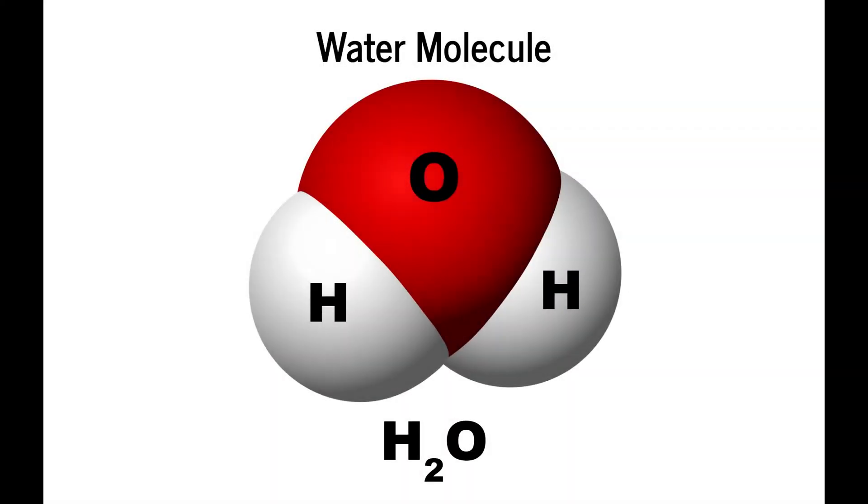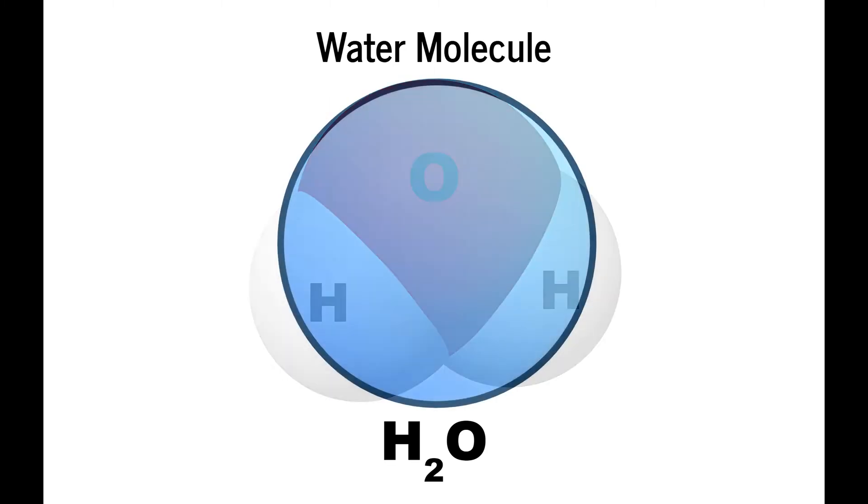Now it should be obvious why we study things like heat and temperature, because something like water can behave very differently if it's at a high temperature versus a low temperature. So we're going to talk about water molecules for a second. You probably know that H2O is the chemical formula for water, and that H2 refers to the fact that there are two hydrogen atoms bonded to a single O for oxygen. The diagram you're seeing here is how water molecules are usually represented, but we're going to look at a lot of them in the next couple diagrams. So just to simplify it, I'm going to represent a water molecule like this, just a little blue circle.